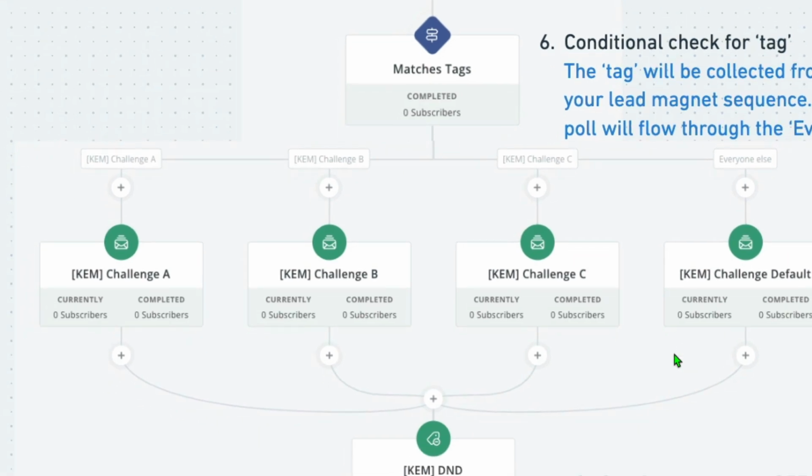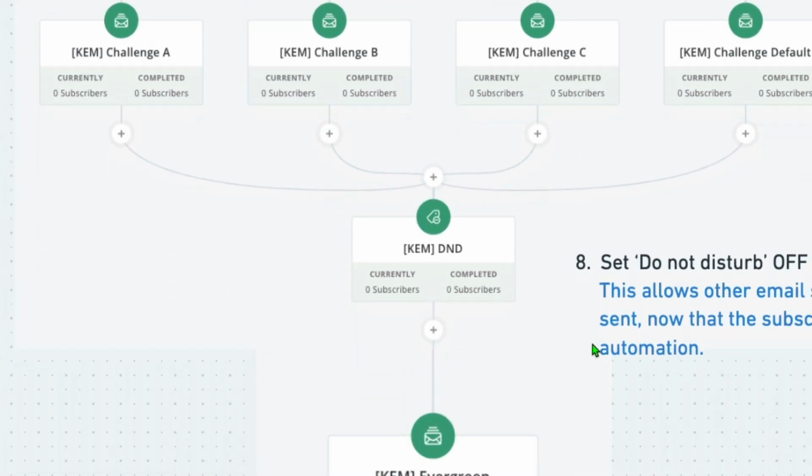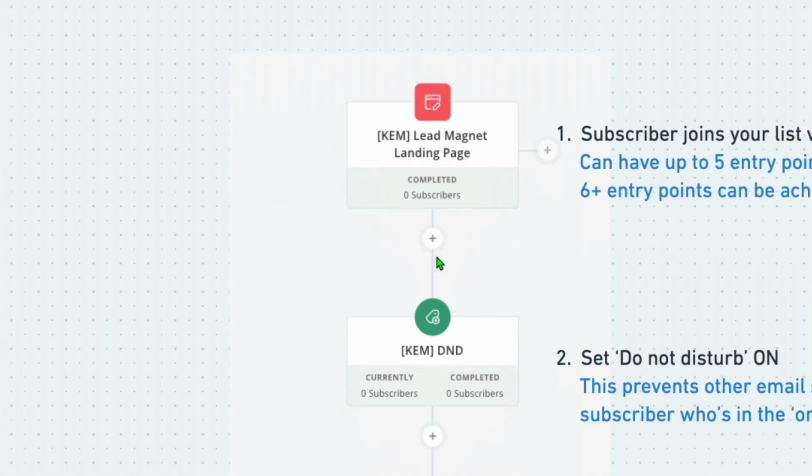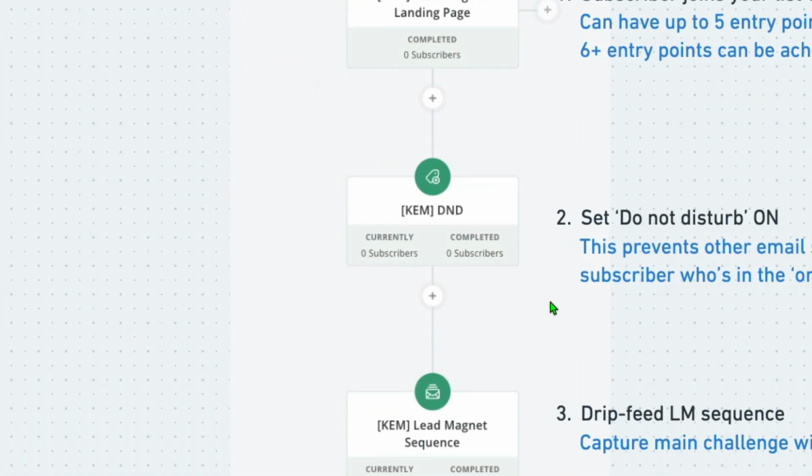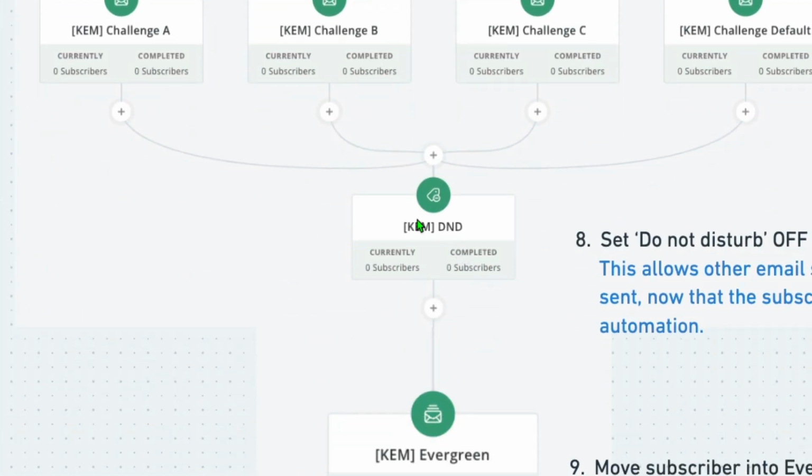Once that sequence is delivered, which could be another few days, it could be another few weeks, depending on which sequence they flow into, they then come out of that, and I'll remove that tag. Remember that tag I set up at the top here, where I said DND, do not disturb them. So now I'm down here, I'm taking that tag away, so that they're now free to get other emails from me in other parts of my system.